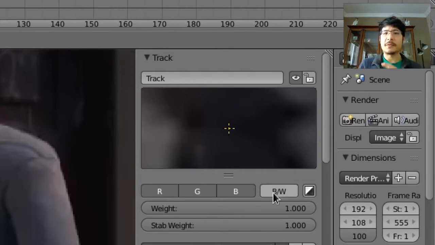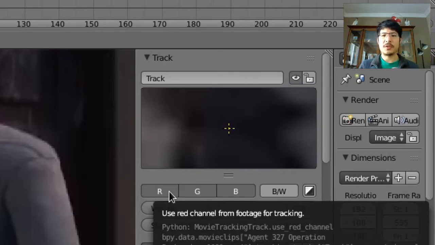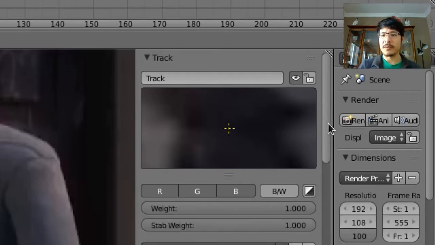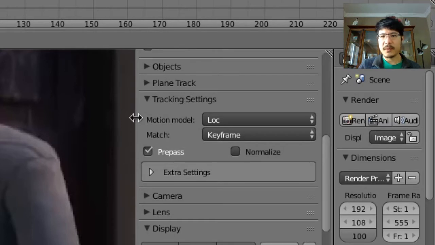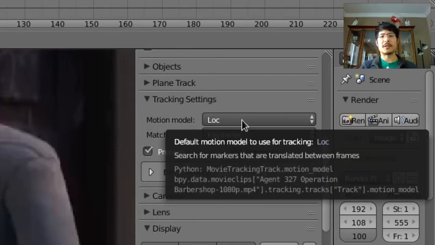These buttons here, I really don't touch them that much, but my understanding is that you can check off these different buttons, and it can change how Blender looks at the footage in terms of figuring out what to track. The idea is that the ideal marker or feature is something that has a lot of contrast. So checking off these things might help, but I don't ever use those, so I can't speak to them. Okay, so we're going to scroll down and go into tracking settings, and let me try to explain these things in more detail now.